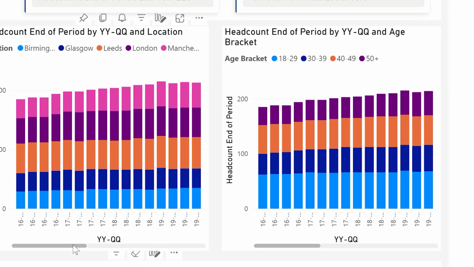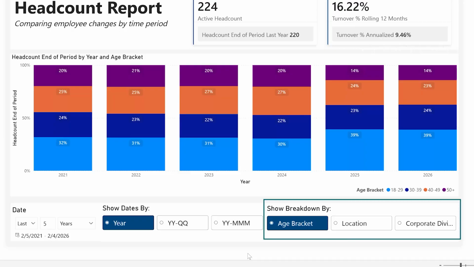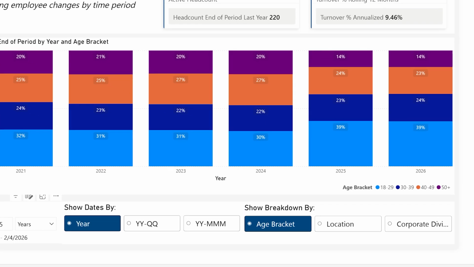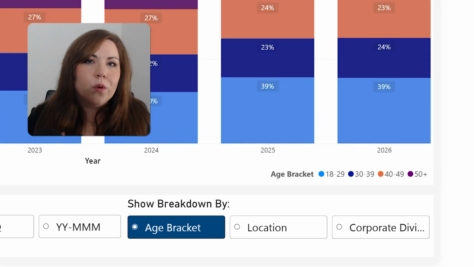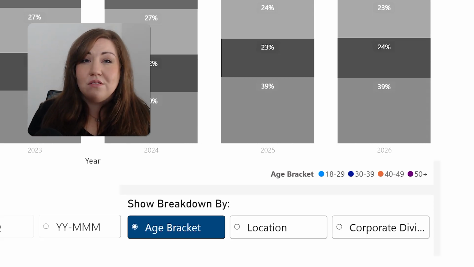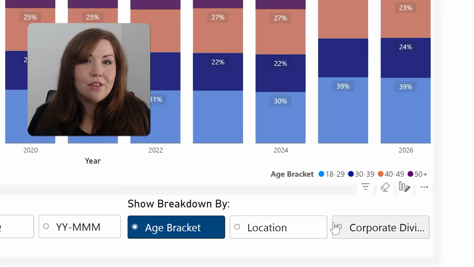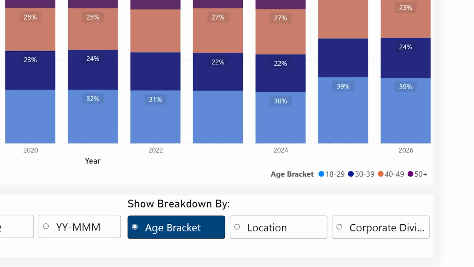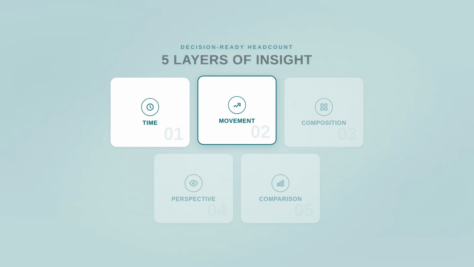One stacked column chart and then give viewers the option to toggle between division, location, and age. I've used exactly the same field parameter approach that we used for the date axis. So now I've just got one chart with different breakdowns. One small design note I want to point out is I've moved the legend down to beside where the toggle buttons are. Grouping related controls together really can improve comprehension for the report viewer. They're not left hunting around trying to understand what they're looking for.